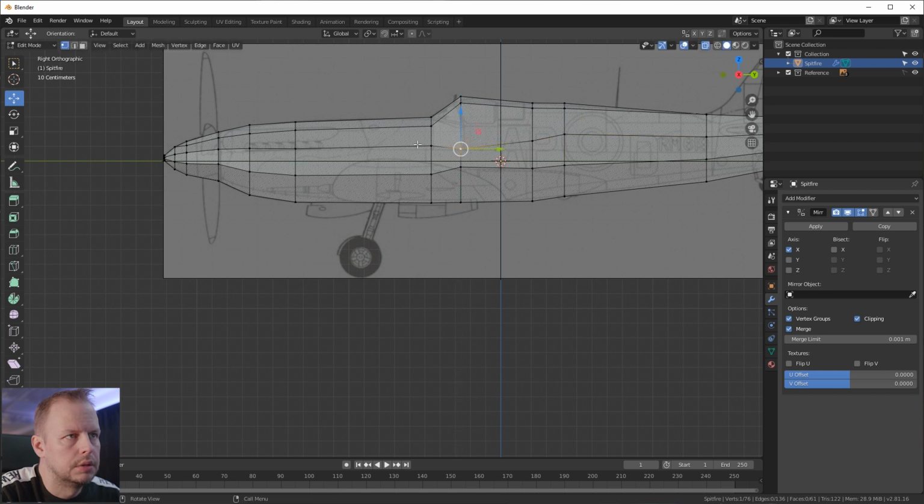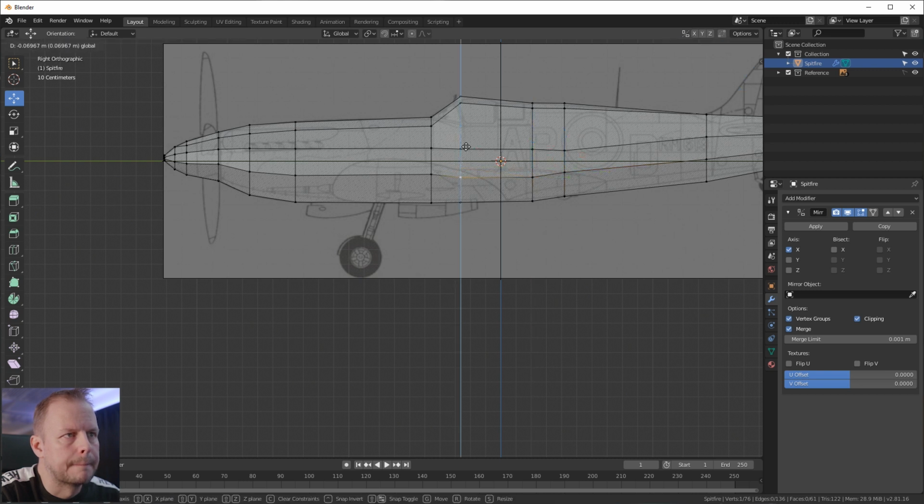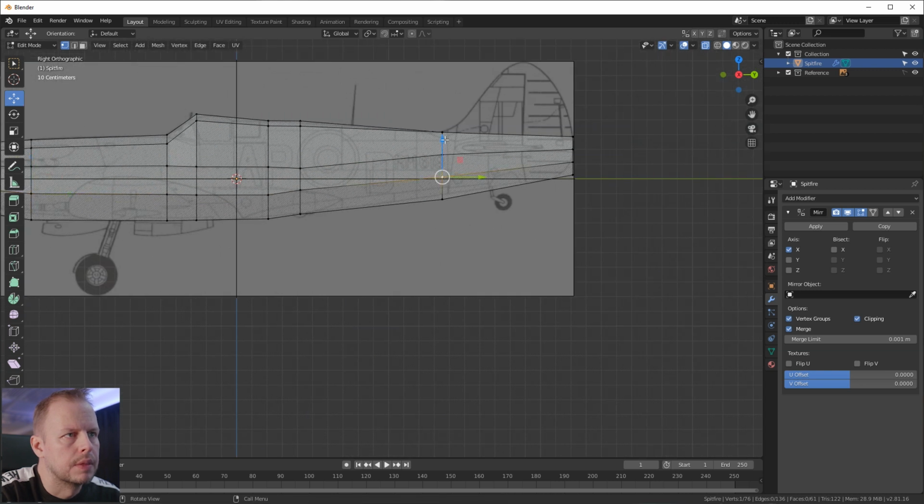I think this line, if I look on the blueprint, there's a natural line going across here, so let's follow that one. Let's bring this one up a bit. G to grab it as well, you can do it. G to grab and move. G and G.